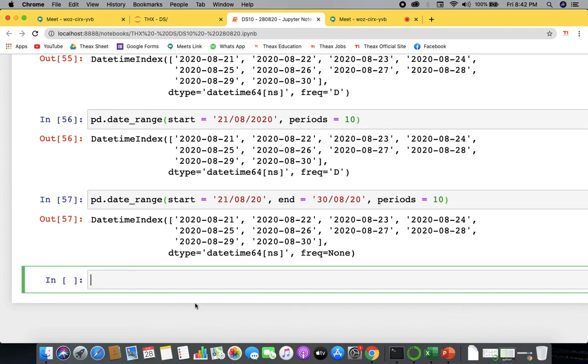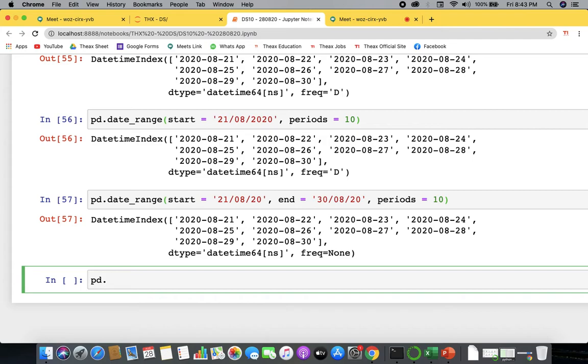Now if you want to change the frequency to month, we can define that frequency is going to be month. What could be the difference in that case?